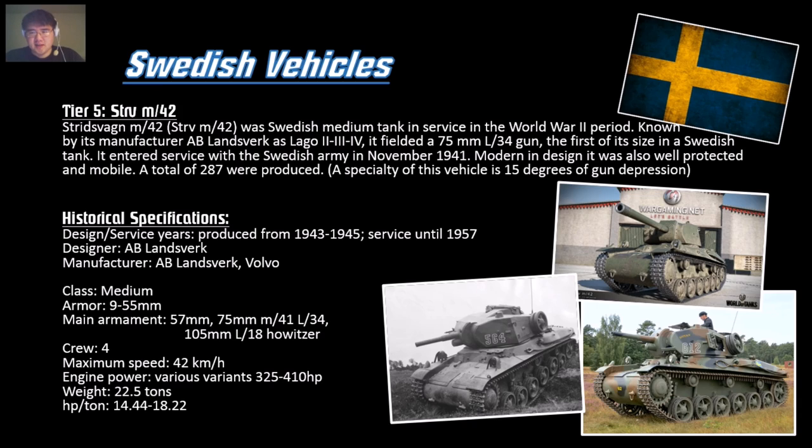But what's impressive about this vehicle is it actually has 15 degrees of gun depression for a medium tank. So it's like the Sturmmörser or the Dicker Max, those German tank destroyers that poke down from a hill with 15 degrees of gun depression and just shoot you. So you can hull down amazingly with this vehicle. Just hang onto a cliff and poke out and shoot at you. Insane gun depression. So armor is 55mm at the best.